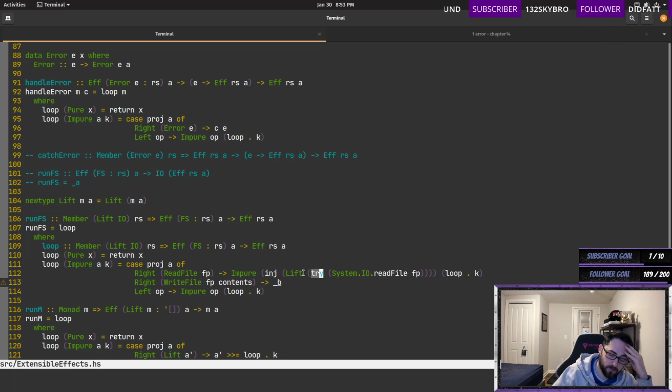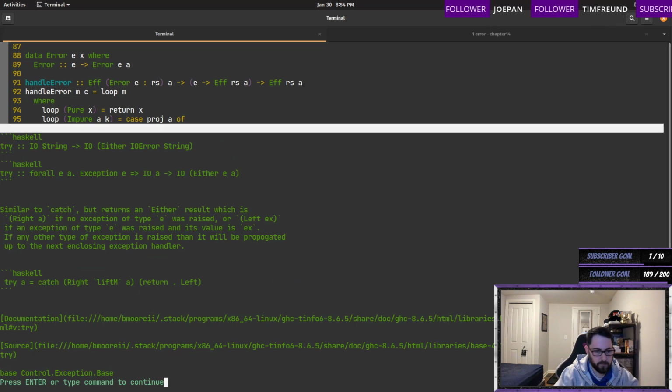So what are we doing? We're injecting a lift that contains a natural transformation between a string and an either, whatever the either is, IO error string.